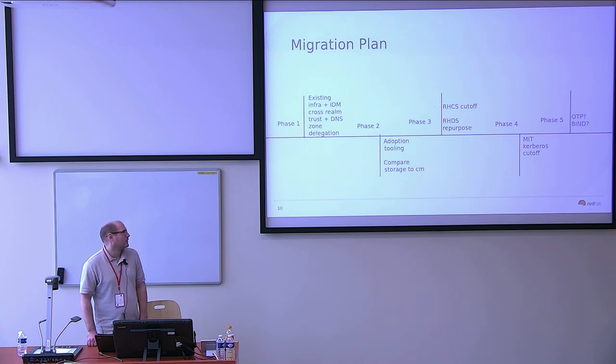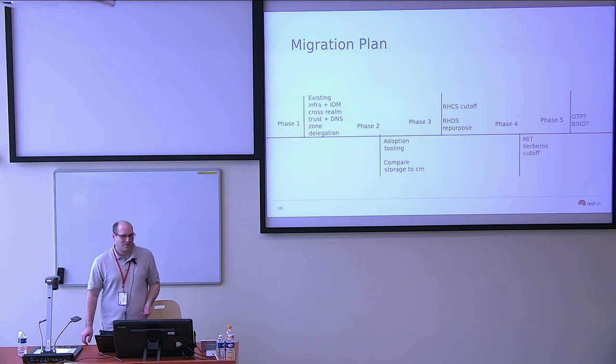One of the things in phase three also is the RHDS, so that's the LDAP repurpose. One of the things that IPA states in their documentation is that it's really good at storing user and group information, and it's really tuned to do that very well. And Red Hat over time has collected a lot of cruft in our LDAP servers. People will come to us and say, hey, I'd like to store my biography in LDAP, or I want my picture in LDAP, or things that aren't your typical Linux and Unix attributes. So we've written schemas and extended our old legacy LDAP to support that, and we have to push back on that and decide how dirty we're going to make IDM to support what people want, and how unhappy we can make people to make our lives easier.